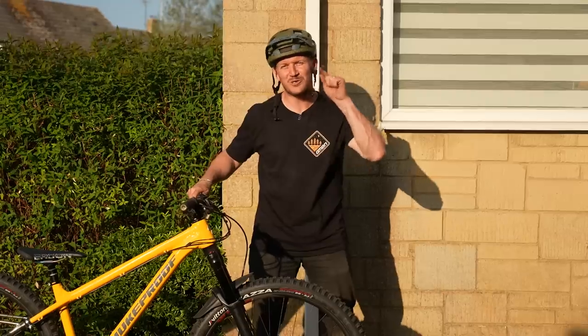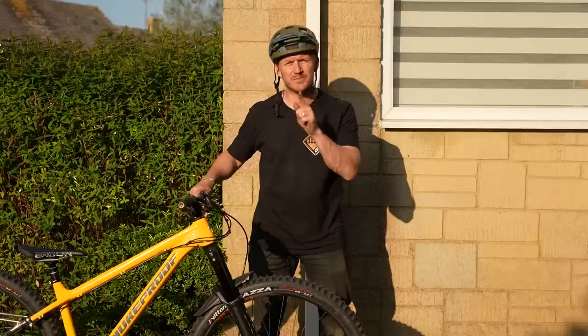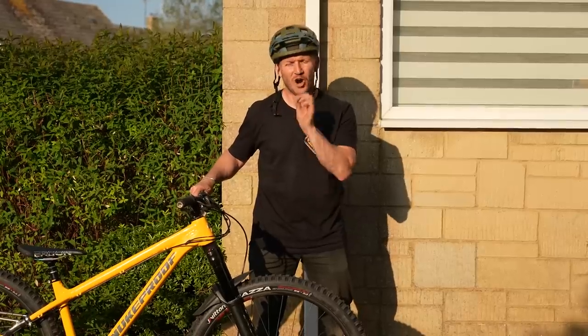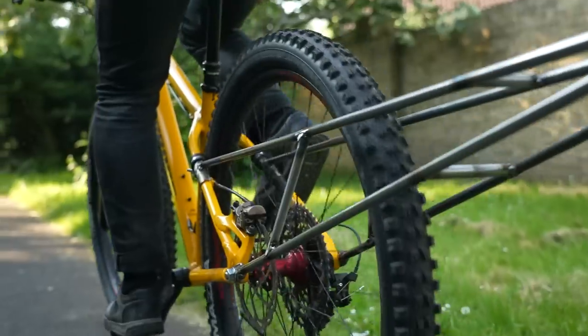I have found the solution to all your problems when you're learning to do the manual or the wheelie. You kind of lose power and it hurts a little bit. Yes, the manual machine works and I have built one, but this is the evolution of that. It's got motion involved and it's on the back of my bike. Look at this thing. This is the manual bar, the wheelie bar, the anti-looper bar.